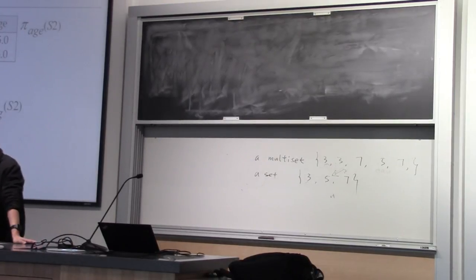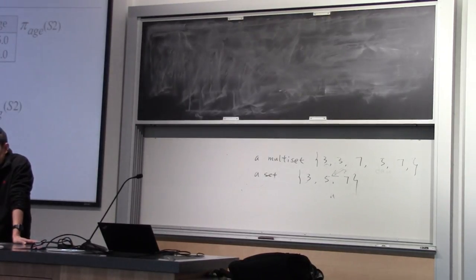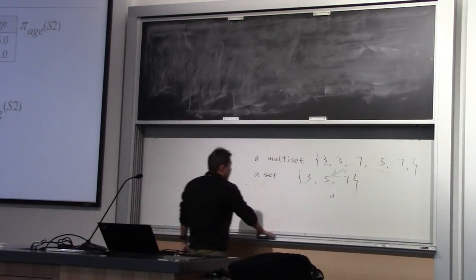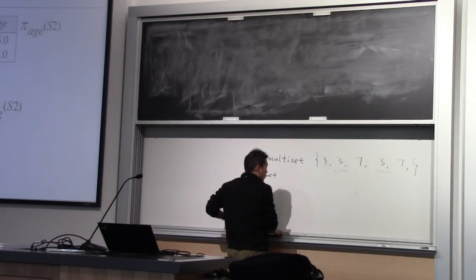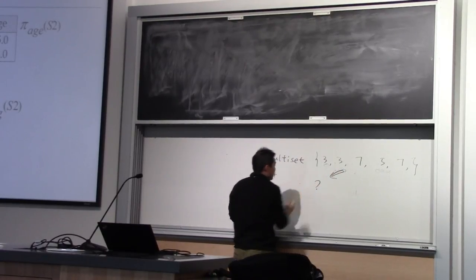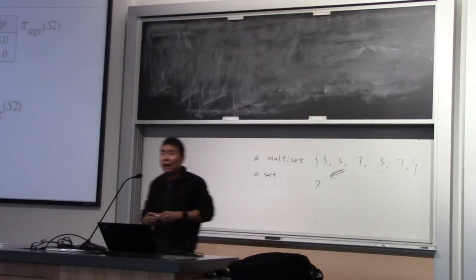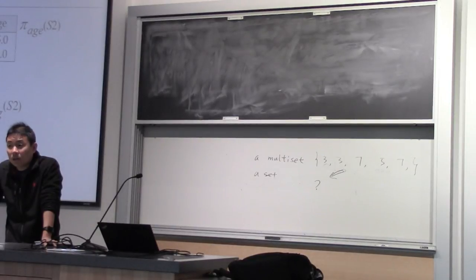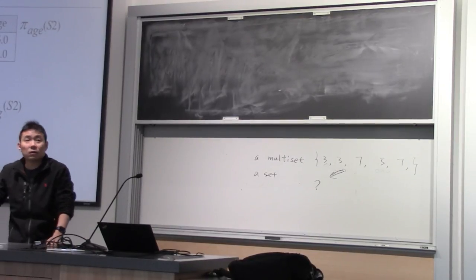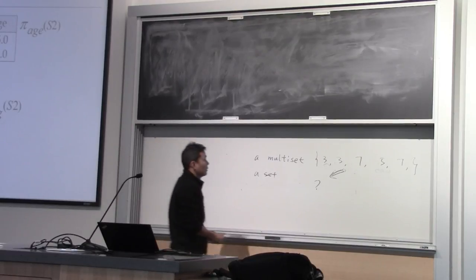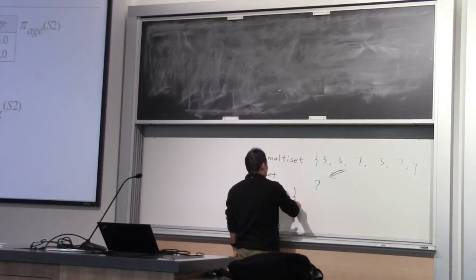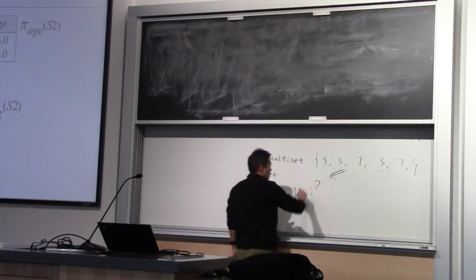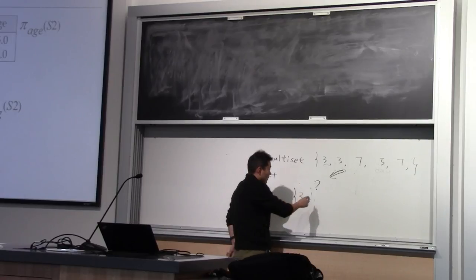So you can add those elements to the multiset, try to add them to the set, and then during that iteration... By the way, you don't have this, okay? You don't know what's this. Your goal is to produce this, by the way. You have this. So if you add up the values, why does it help? I don't see why it helps. I just add the elements in the multiset, add to the set, and then I check if the next element is in that set. Okay. You're saying you start with an empty set, then you start adding this element here, see whether it started here. Yeah. Okay. Then you do this.